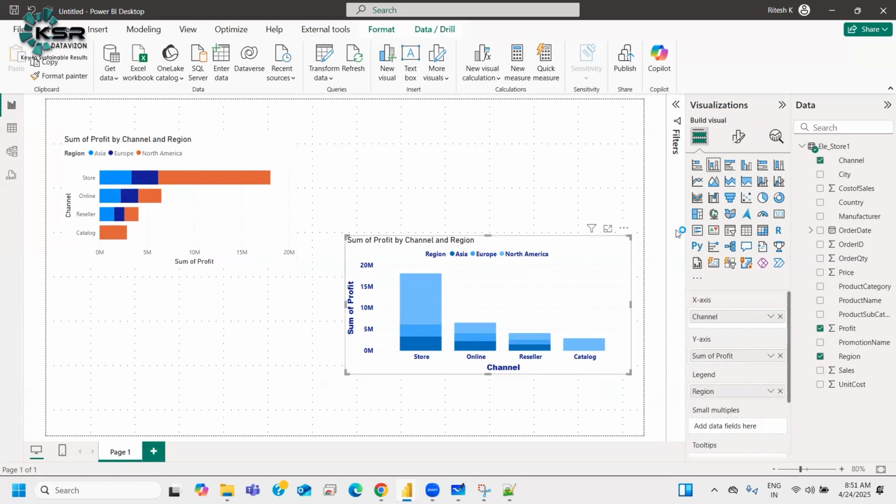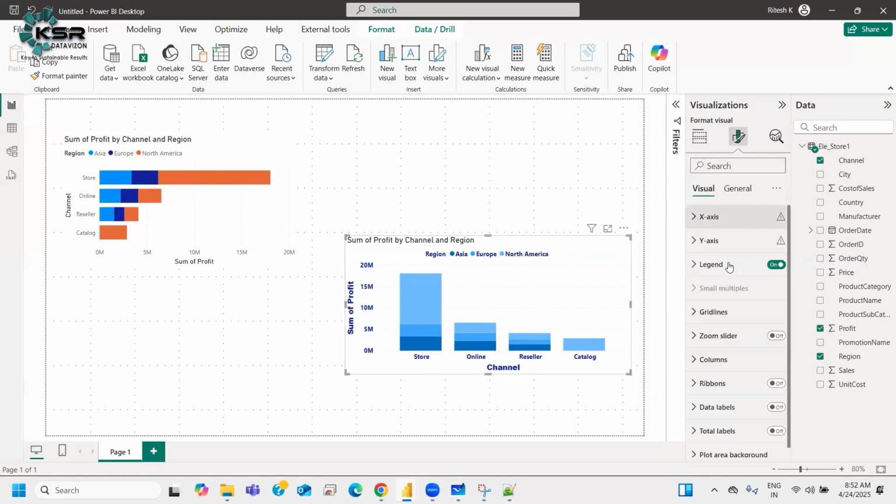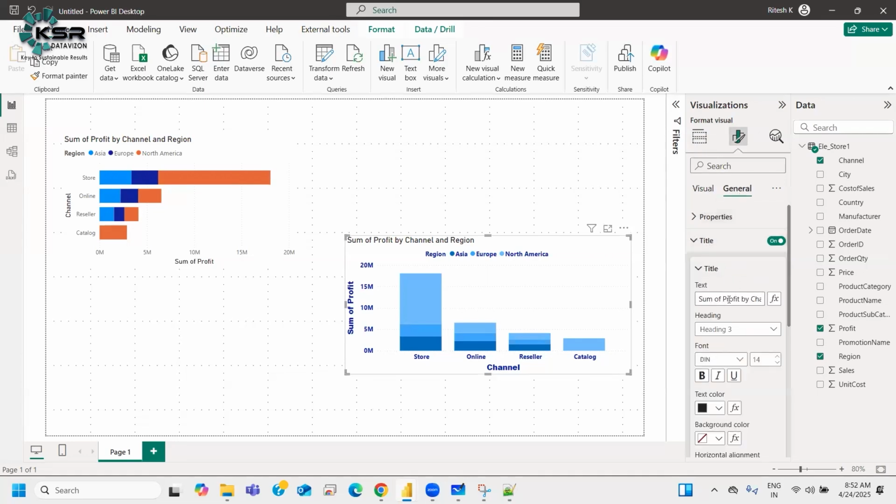Now, whenever you're doing some formatting, there is a title for that visual also, right? There is a title. So how to change the title? You go to format your visual. Title is not present in the visual formatting. It is present in the general formatting. You have this title. Title is automatically getting added. If you want your title to be manually added, what is this? Channel versus profit.